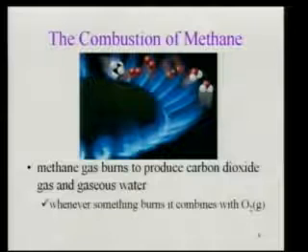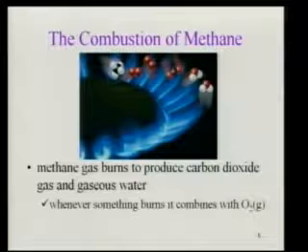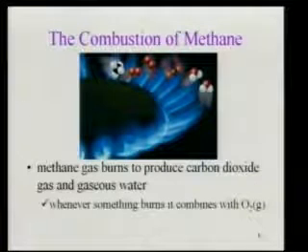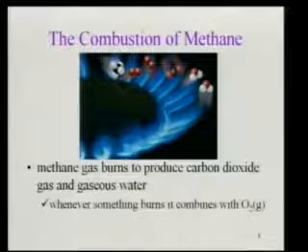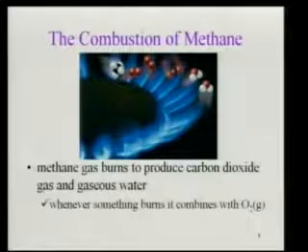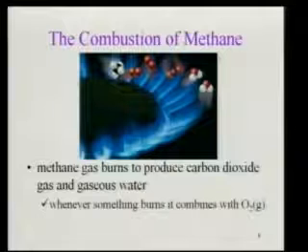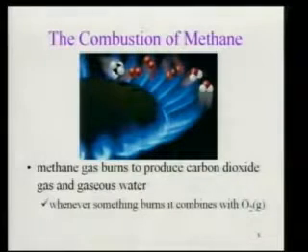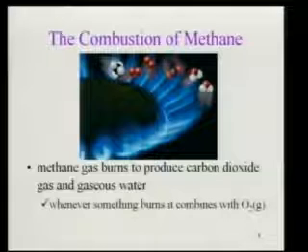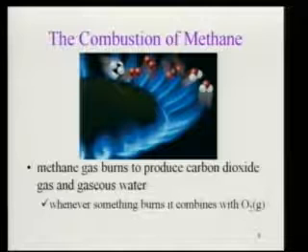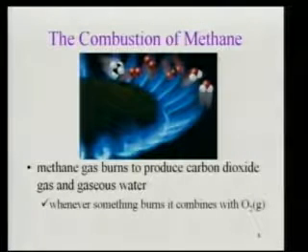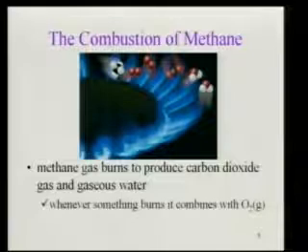There's methane. Methane is CH4. It's a carbon atom with 4 hydrogen atoms wrapped around the outside of it. Okay? It says methane gas burns to produce carbon dioxide gas and gaseous water. So there you see it. Here's methane right here, CH4. Here's oxygen reacting with it. Here are the products. Okay? Combustion reactions that contain hydrocarbons. Hydrocarbons are things like methane that are made of carbon and hydrogen. You could have 1 carbon, 4 hydrogens. You could have 2 carbons, 6 hydrogens. As long as it's made of carbons and hydrogens, they're called hydrocarbons. They're very flammable, very volatile. So when that happens, you always get this same reaction.